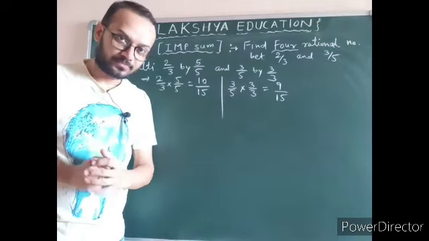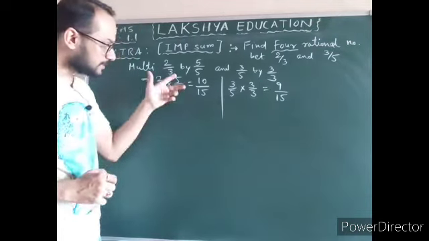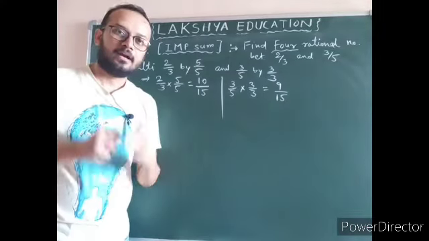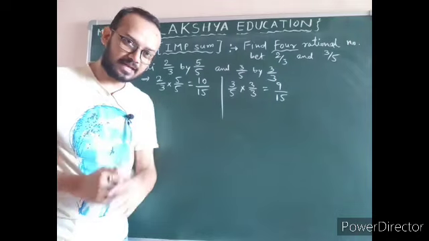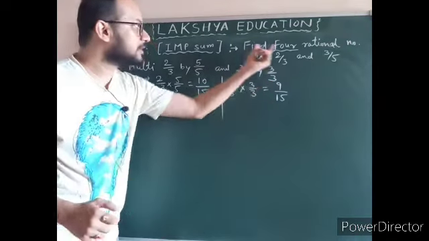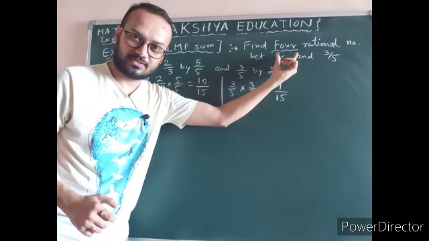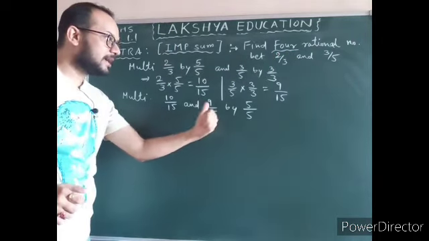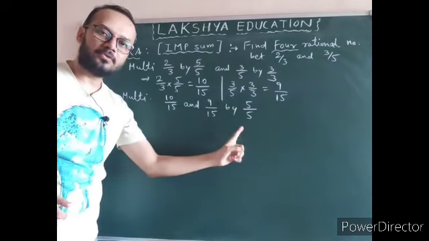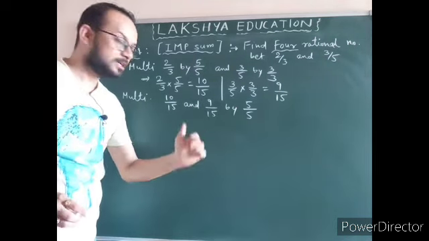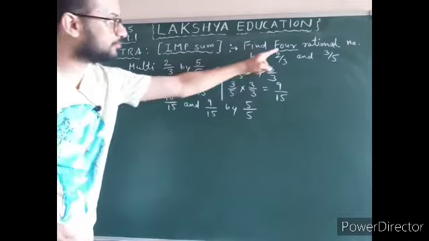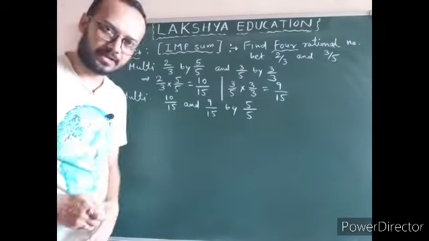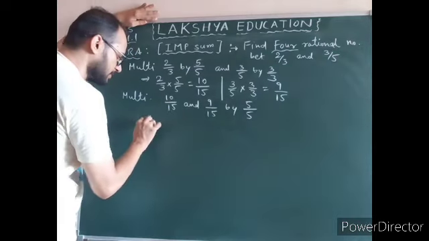Now don't get confused. The first time we multiplied them by certain numbers to make their denominators equal. And now for the second time we will multiply them to get a gap of the given number. So let us do it. Multiply 10 by 15 and 9 by 15 by 5 upon 5. This time 5 upon 5 with both numbers, because we want 4 rational numbers between them. So 4 plus 1, 5. Multiply by 5 upon 5. Let us see what we get.